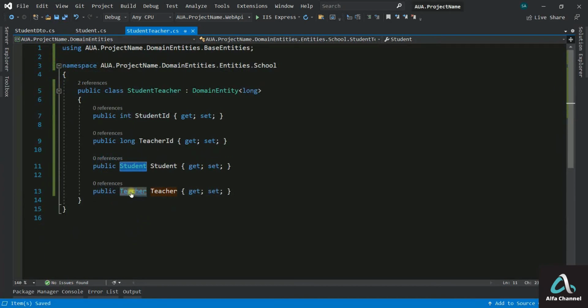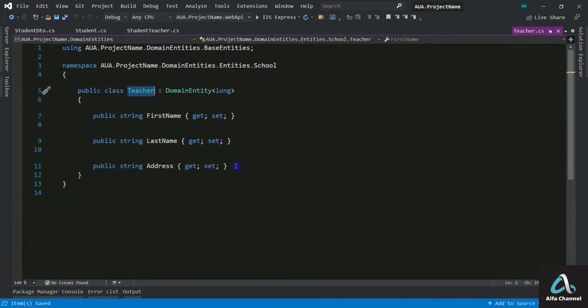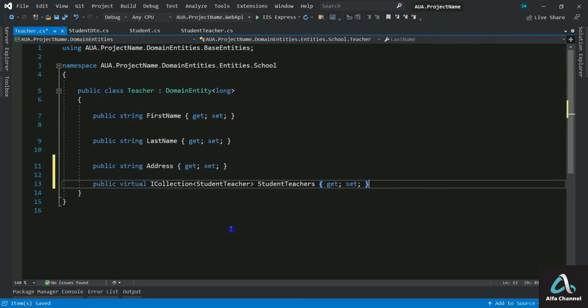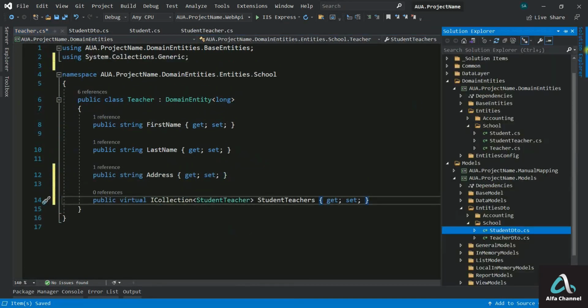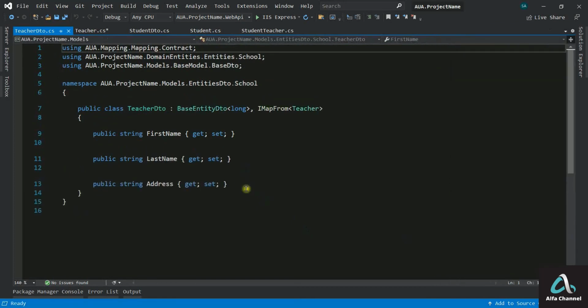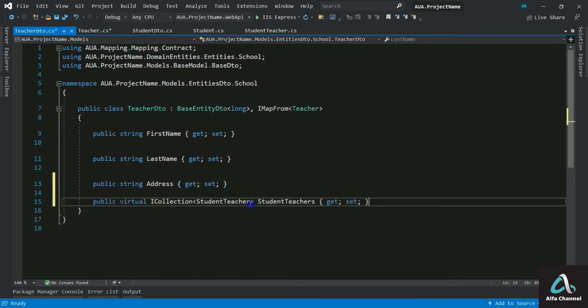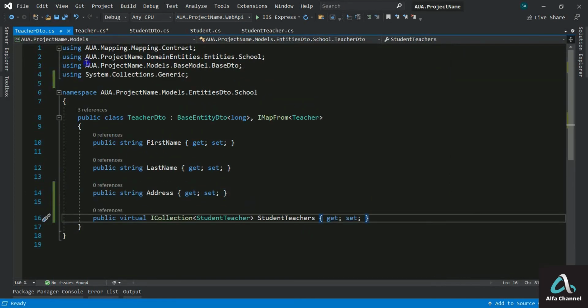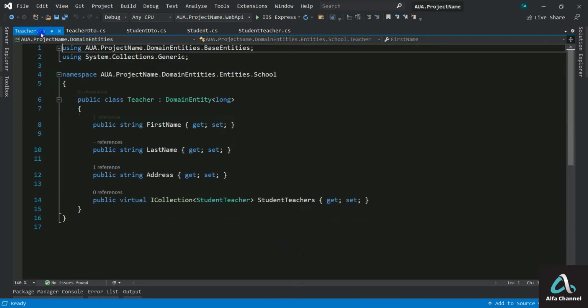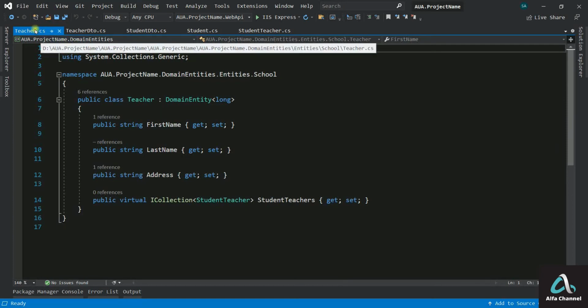Also, I need to create that line inside the teacher and also inside the teacher detail, because I want to map the relations also. Let me close all of these.